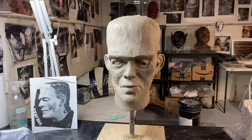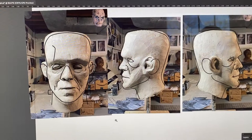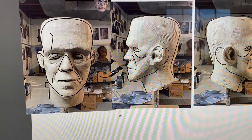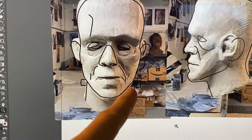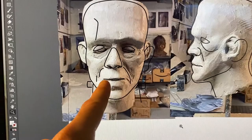All right, we're further along here. Still roughing it out, still figuring out where things go, but further along. Okay, so here's where we are now. This is the latest iteration of the sculpture. What I did is I laid over my Adobe Illustrator black lines, which are basically traced over photographs of Karloff from the side as the monster. So you can see my sculpture, even though it's very rough, proportionately, everything is in the right space. The mouth is in the right spot, the nose, the eyes, the chin, the shape of the head.